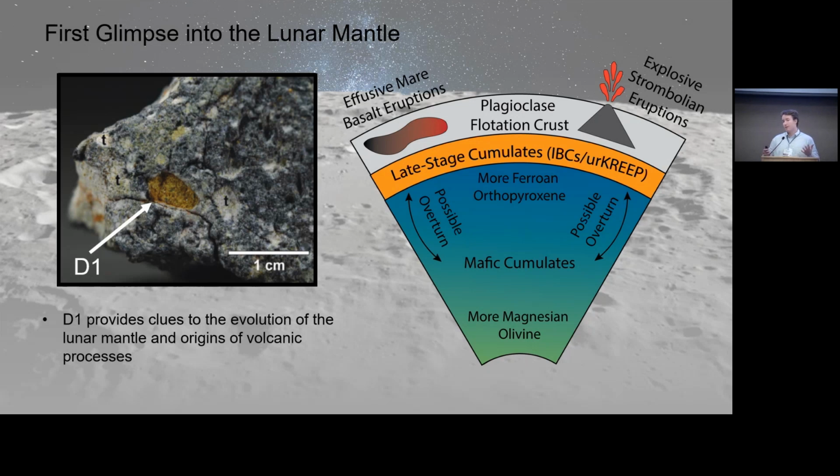However, these models have yet to be verified by any kind of direct sample evidence. And so as we work on these, we can begin to verify these models and provide the initial data points to really start refining these models. As we better understand the lunar mantle, this is very useful to better understand other terrestrial planets and the early Earth, and see how those processes might have played similar roles here and on other planets.